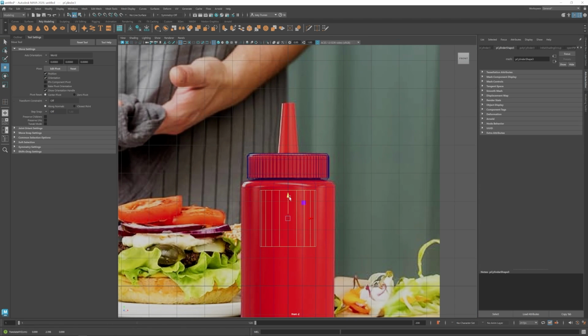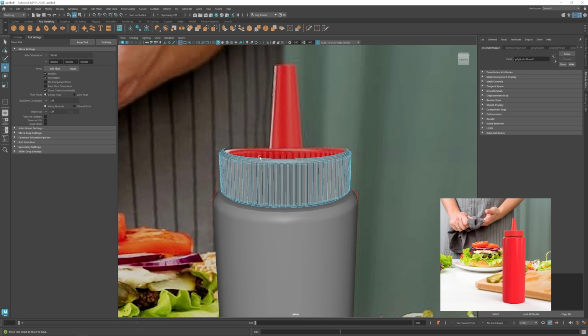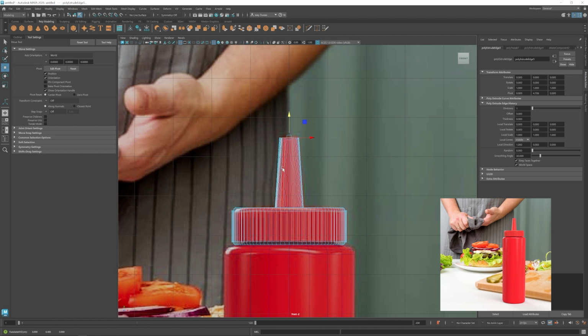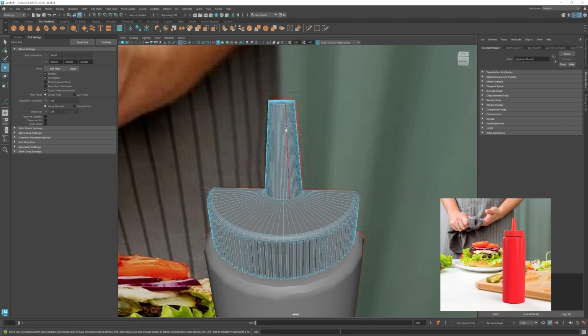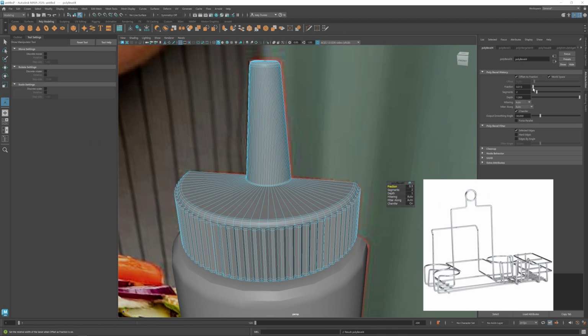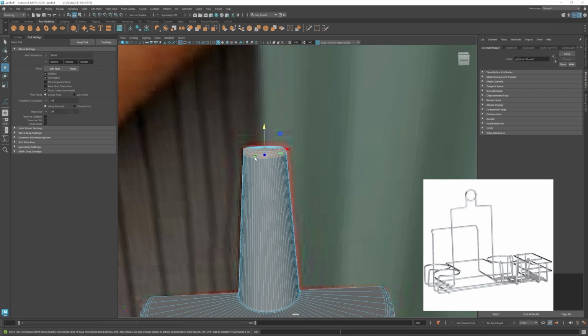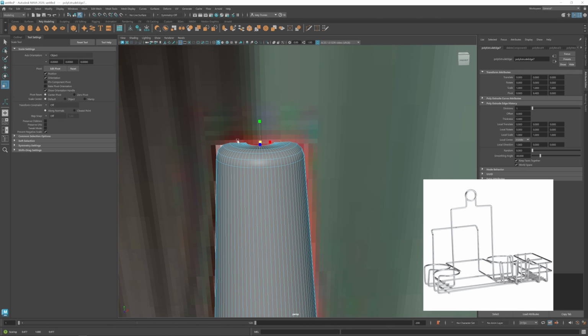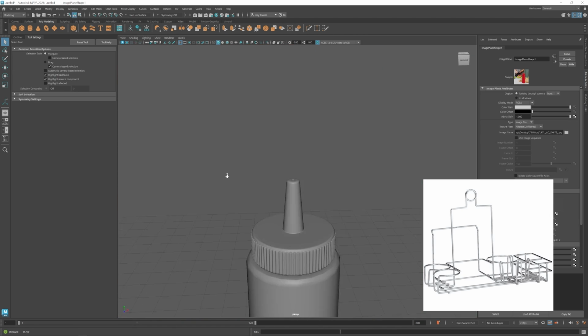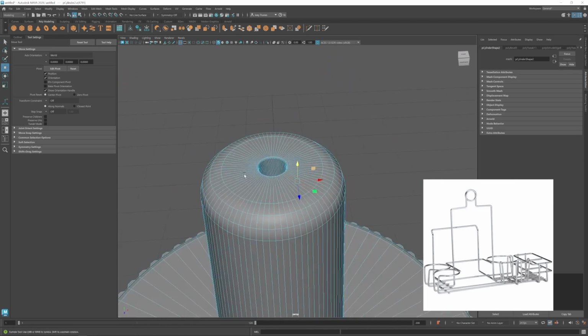I wanted this week's video to be a faster one. So I decided to grab this image as well, which is showing just a ketchup bottle, which we could just more or less use as an image plane to trace from, so we can quickly create this ketchup bottle as one of our models. I also found this one, which shows the rack, and this would just be easy to recreate. That way we don't have to guess how it looks underneath and how all these little metal pieces are put together. We can more or less just use this image to recreate the whole rack asset.